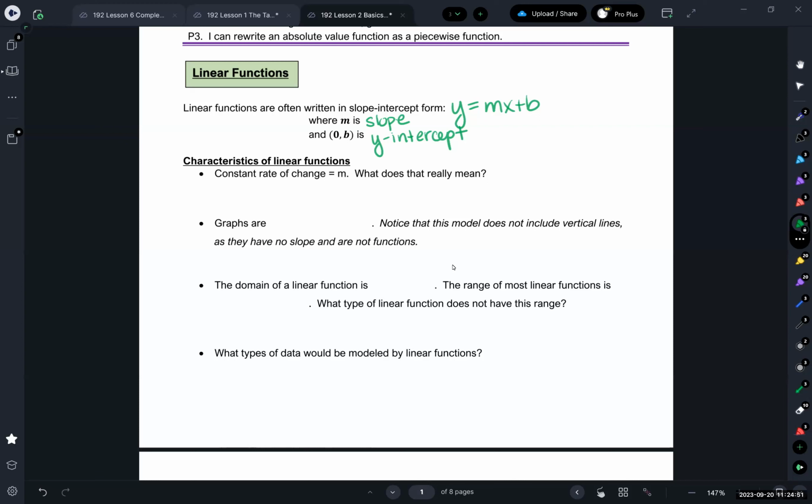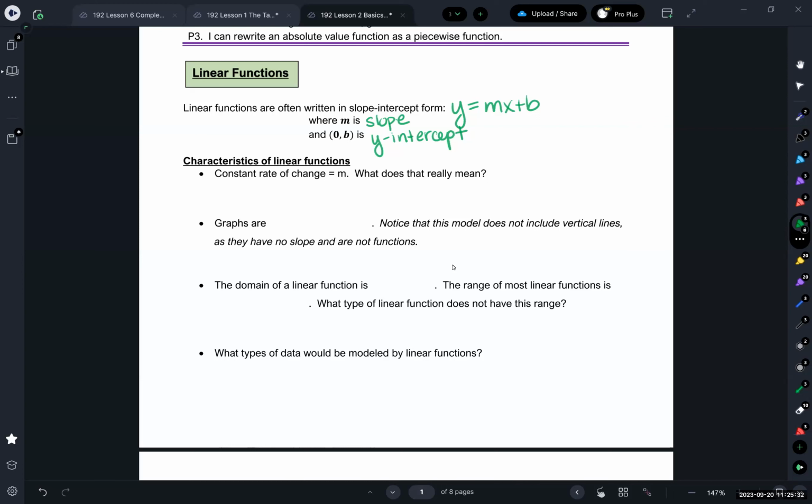Some characteristics of linear functions: they have a constant rate of change, and that's what the slope is. It's measuring the change, and it's a number. It doesn't itself change. So what does that really mean? It means for every change you do in x, you're going to get the same amount of change in y. Or the increase or decrease in output is always going to be the same. It isn't going to start increasing more swiftly or decreasing more swiftly as x values change. So you can think about how you want to describe that to yourself and fill in that section there.